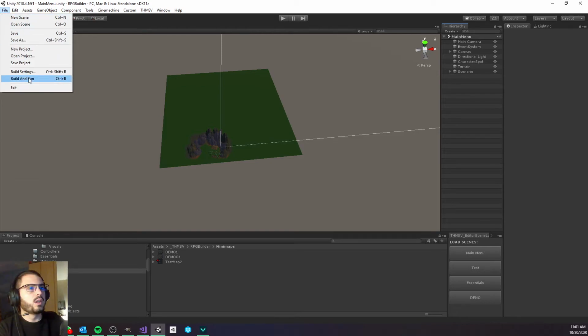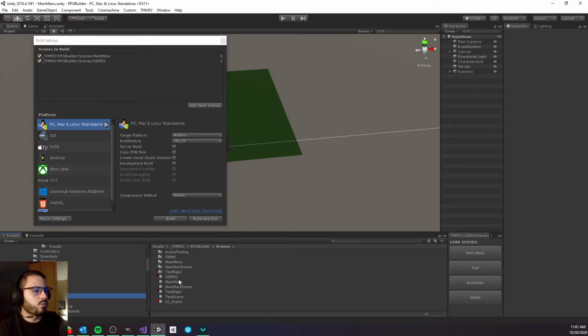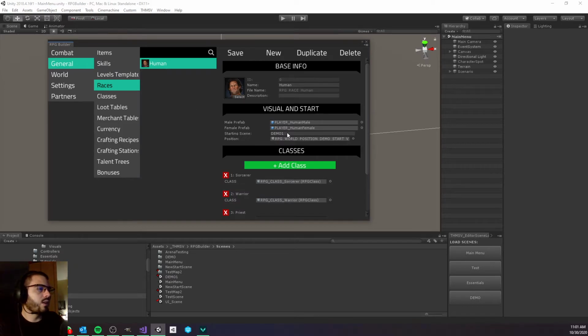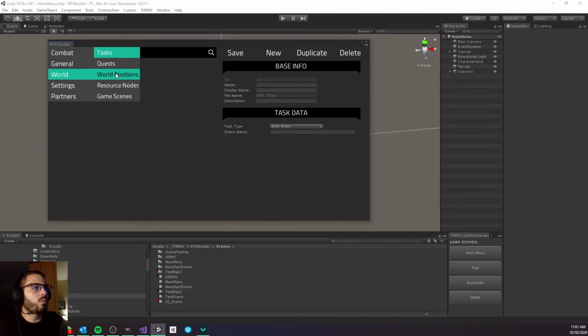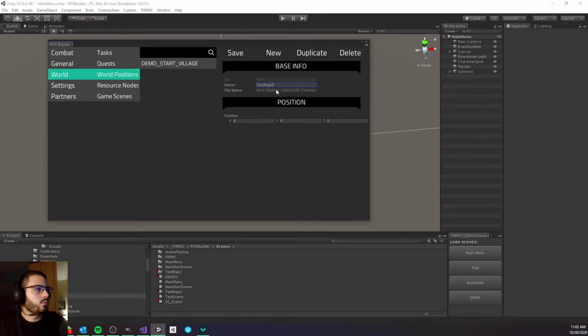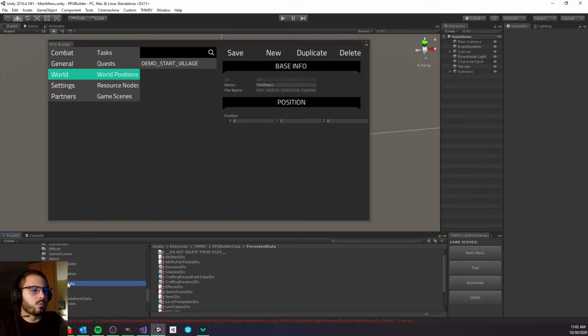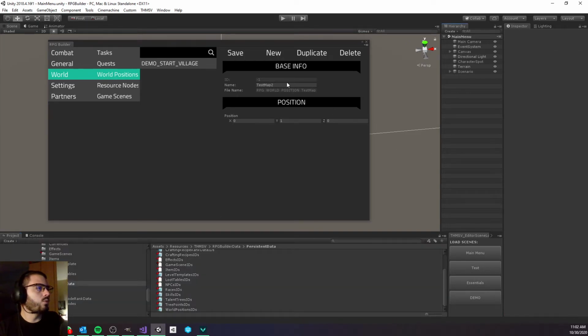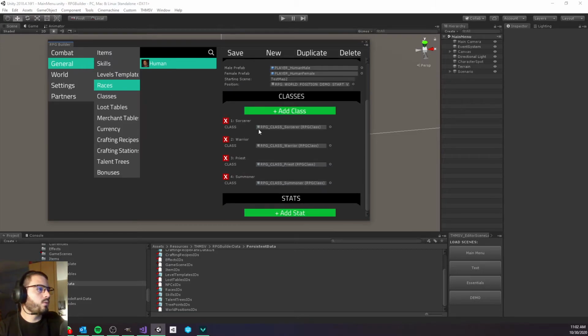Now I'm going to go to the build settings and add this test map too. Otherwise, we will not be able to teleport to it. And one last thing I'm going to do is make the human start on test map too. And I'm going to create a new world position also. Call it test map too and put it at maybe 0, 0, 0 and 1, just so we start at the very center of the map. So I'm going to go to this and check source files out, otherwise I can't override them. This is not something you're going to have to do if you're not using Perforce. And that's it. So now we have our test map to world position, and we can select it here.